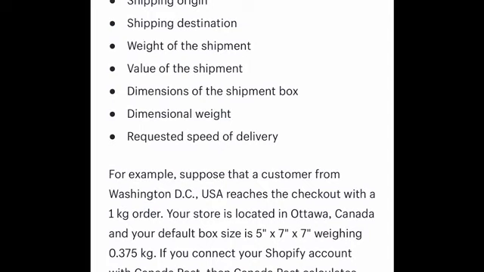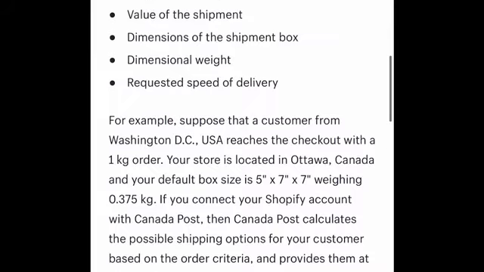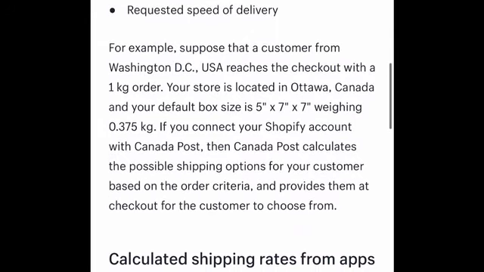I'm still showing different shipping options available through Shopify. So continue looking at the screen, keep your eyes glued on the screen for as long as you can. You can always go back and rewind the video if you'd like. But I'm really pleased with all of the different options that they have available. And another thing that's really good is with your business, everything doesn't have to be etched in stone.